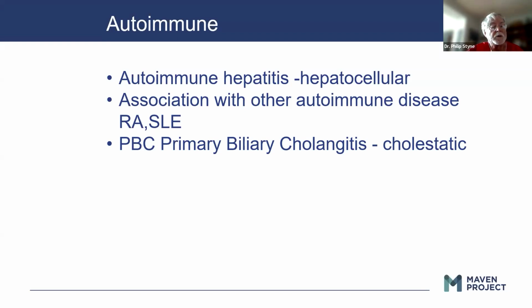Primary biliary cholangitis, which we used to call primary biliary cirrhosis, but we've changed the name because we're making the diagnosis much earlier. Cholestatic pattern, very high alkaline phosphatase, rising bilirubin, minor transaminases, more common in females. And the other one I didn't even put on here is primary sclerosing cholangitis, an extrahepatic bile duct inflammatory disease, usually associated with inflammatory bowel disease, Crohn's disease, and ulcerative colitis. Next slide.